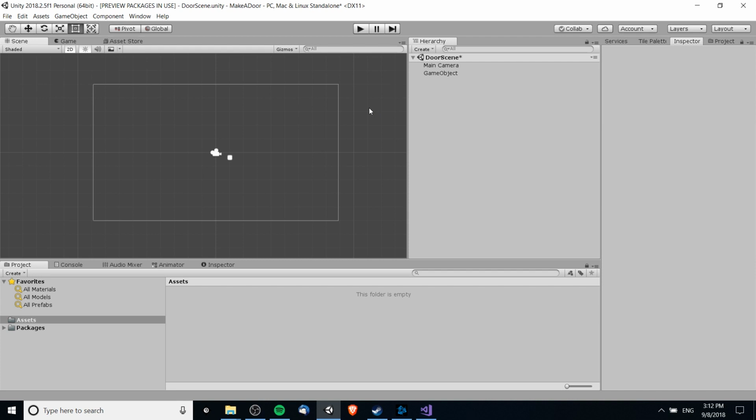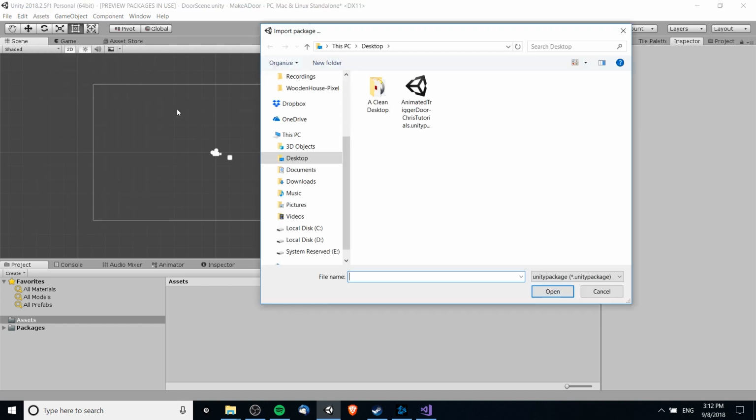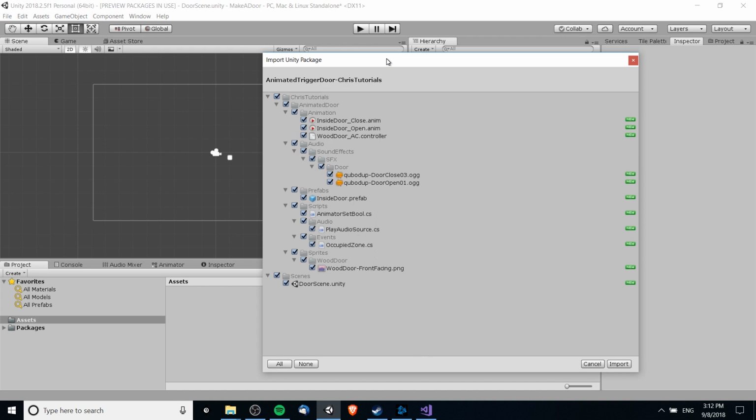Okay, so what I'm going to do now is show you how to import and use the asset in your own project. So if you go up to the assets menu and you hit import package, custom package, you're going to want to find the Unity package file that you downloaded and open that up. This is going to have some default stuff you can use, including the sprite for the wooden door, the animation there, the 3 scripts that are attached to that door, the prefab for the door, a couple sound effects which you can replace if you want, and then the animation controllers and animations which actually allow the door to open and close on demand. So you go ahead and import all of those in.